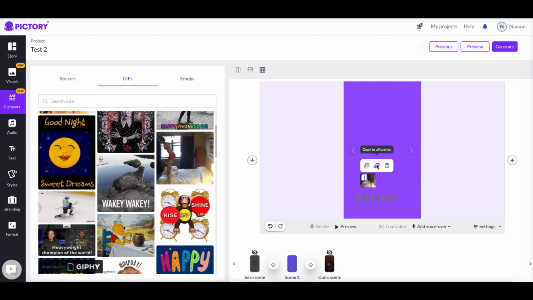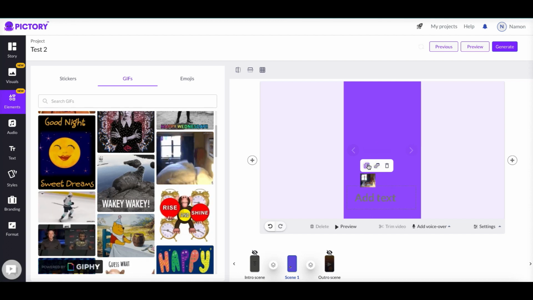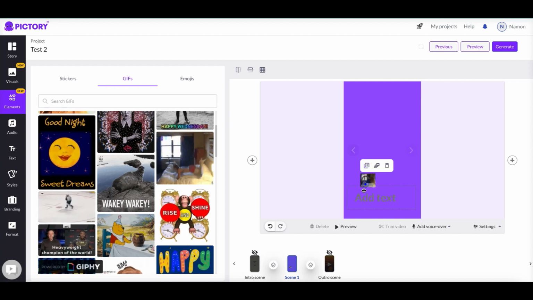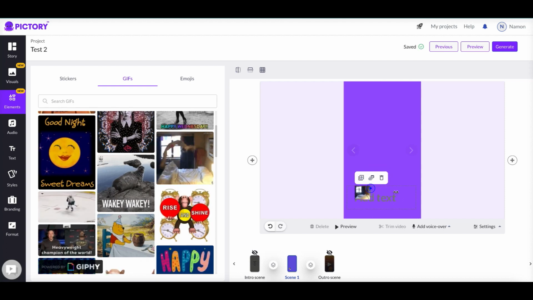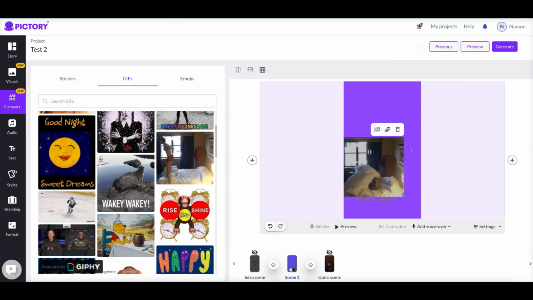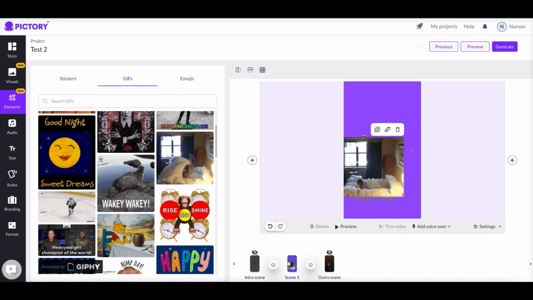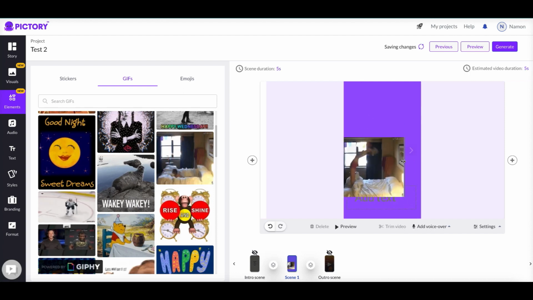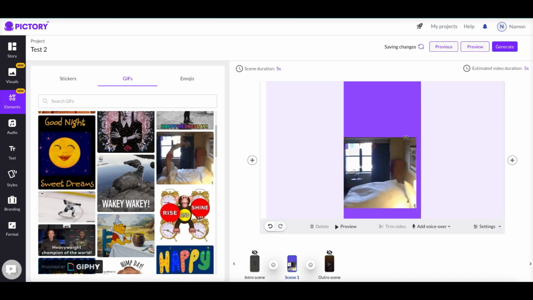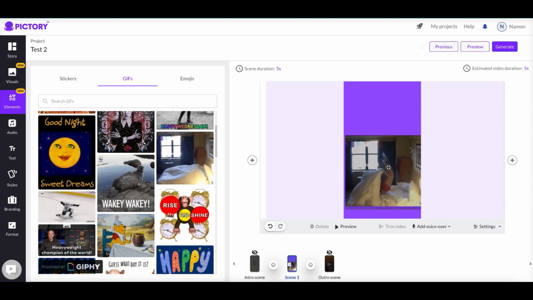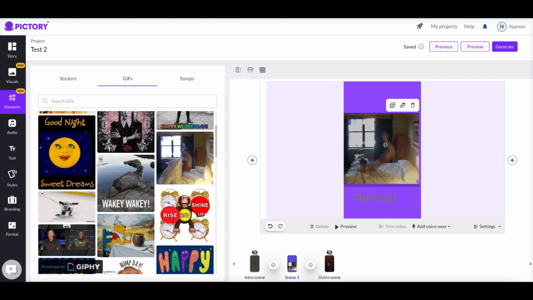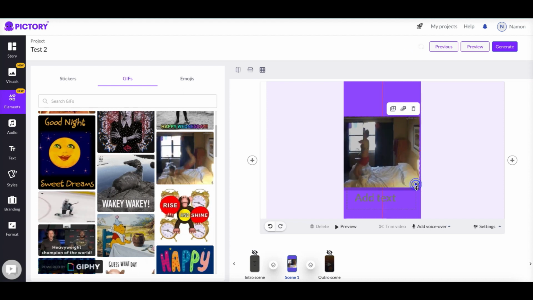As you can see here, you can copy to all screens, and you can also duplicate. What we want to do is find the edges and drag this out here. So we're going to find the edge and drag it out. Let's see how far we can go. Right there. Okay.